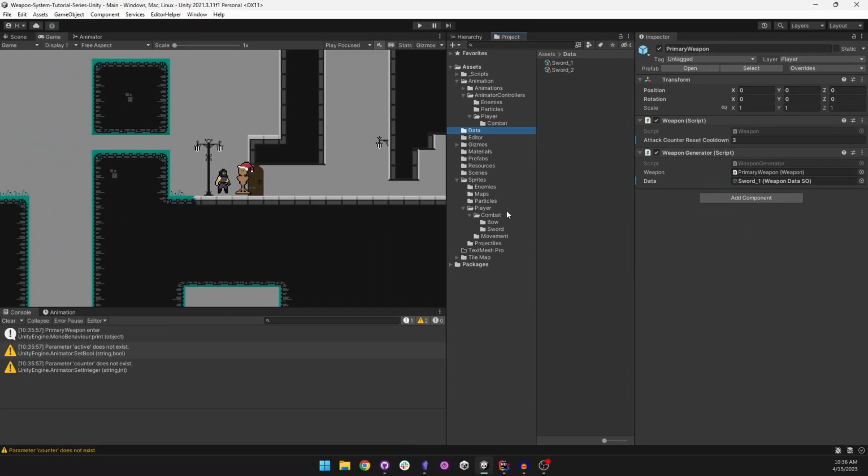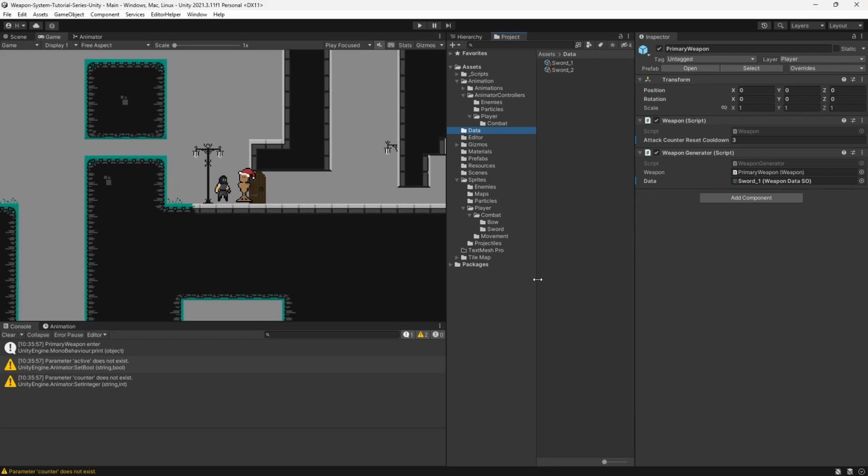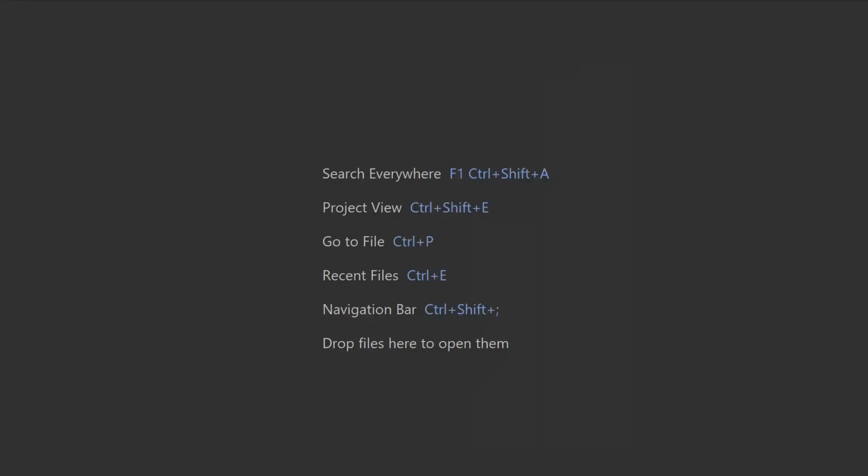So let's go ahead and come to our IDE. And I forgot to hide my taskbar again. Give me one sec. There we go. I just like my videos better if we can't see that. So let's go ahead and come to our IDE.